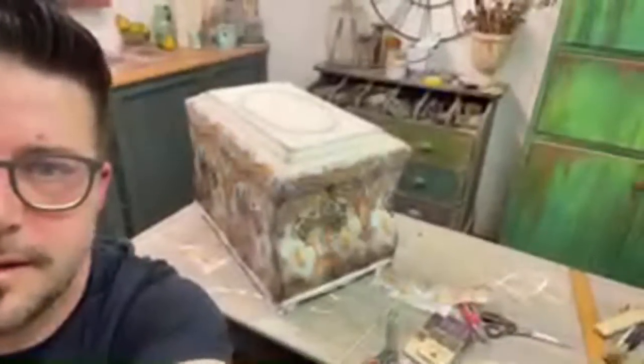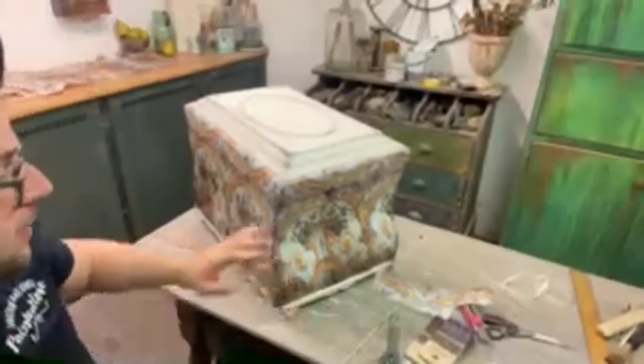Yes, it's my treasure trove. I'm feeling this. Right. What did he paint on the top? What did I paint on the top?